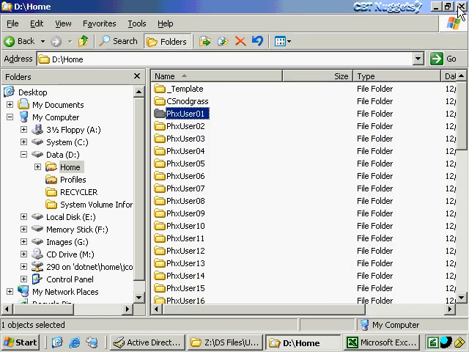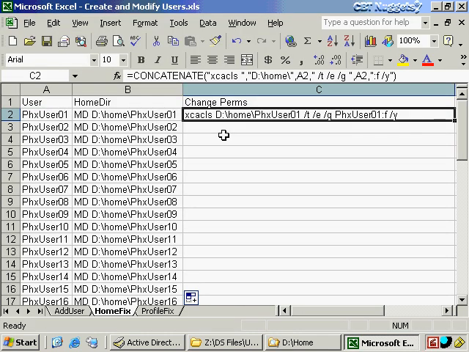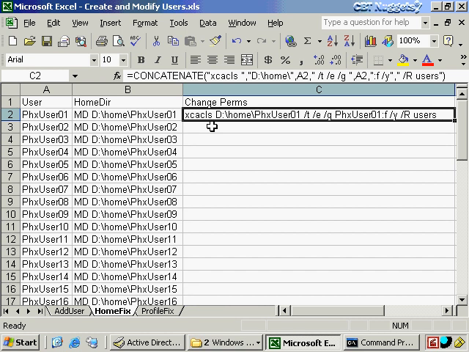In order to resolve that issue, I'm going to have to go back to my little spreadsheet, use the xcacls command, which we've had ever since previous versions of Windows, and then go to each individual home directory and change the permissions. Let's just take a quick look at what this does. Again, it uses the concatenate statement to run xcacls against D home and then a cell reference to A2, which in this case is Phoenix user 01, and it'll autofill and change that to each subsequent cell down here. /T means to change the permissions on the directory as well as any subdirectories. Doesn't really matter here because we don't have subdirectories, but it's there for good measure.